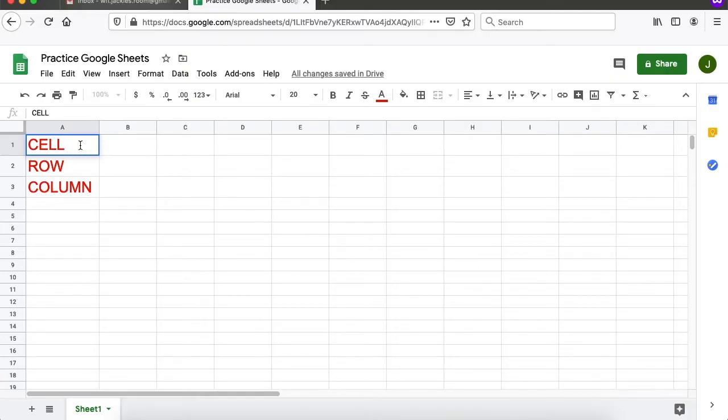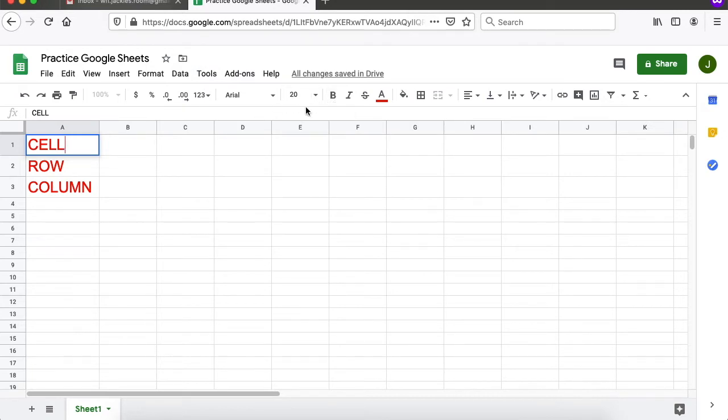For the sake of consistency, I'm going to go over the parts of Google Sheets that I believe you should know and some basic terminology when working with spreadsheets. So first off, up here is the menu bar. It begins with File, ends with Help. This is where you would go if you don't see something in the toolbar, which is right below it.